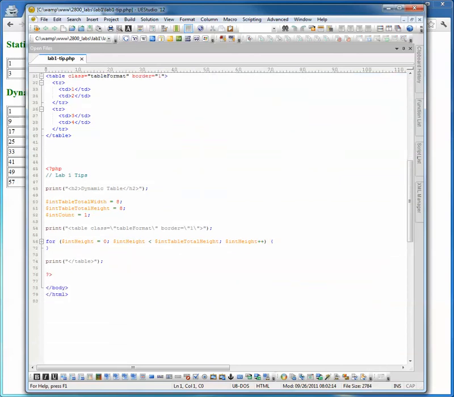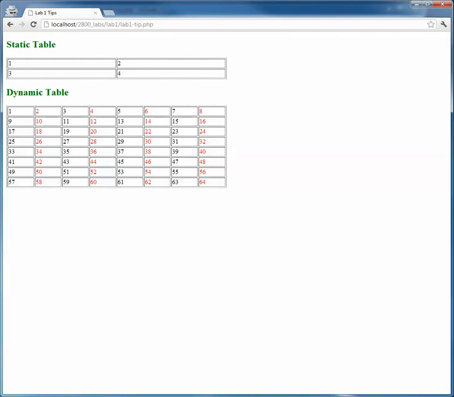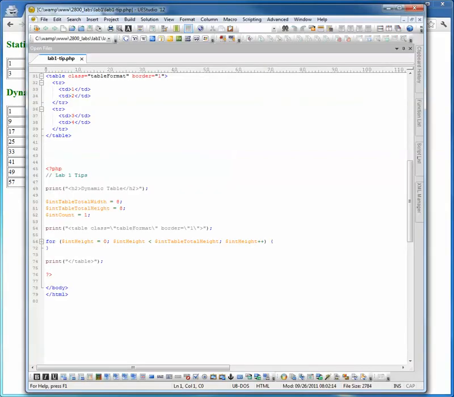However, look at this small piece of PHP code that generates a table that runs from 1 to 64 with some color coding. And if you look very briefly, you'll notice that even numbers are red. Odd numbers have no color coding. So there might be a time, of course, when you want that, correct? So look at this dynamic table, and we'll talk more about this. And there's an example in the book as well too.